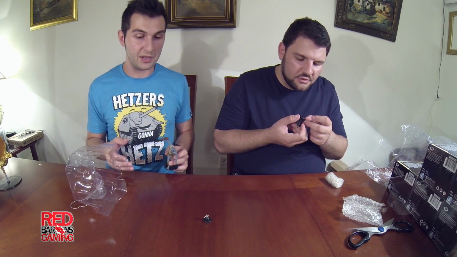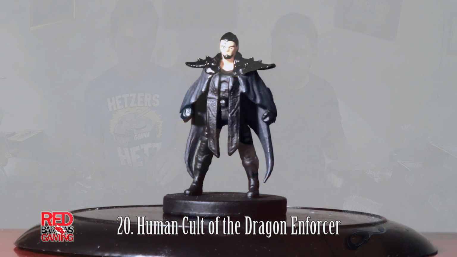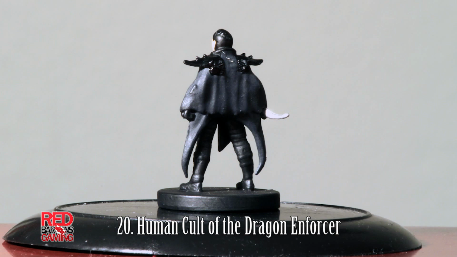Yeah, I really think commons should be relegated to monsters and things like goblins, kobolds, zombies. Those are great commons. You're going to need a lot of them. Halfling bards, not so much. Another Cult of the Dragon Enforcer. Oh, that's a nice one. I really like this model, actually. It's got an excellent cape. Yep. Excellent cape. High awesome factor. And his painted on goatee is quite epic.